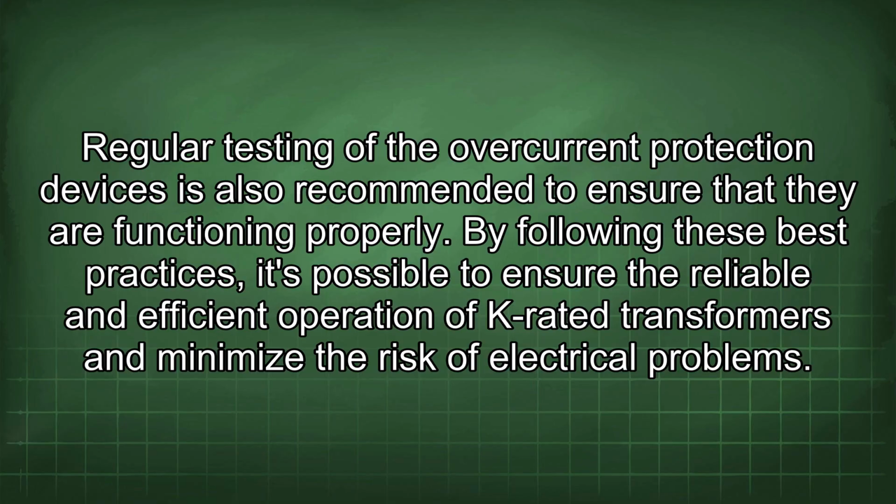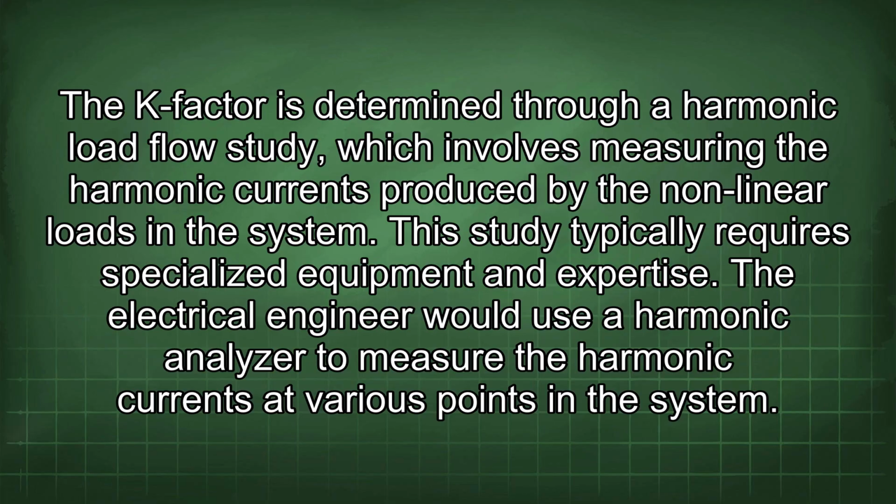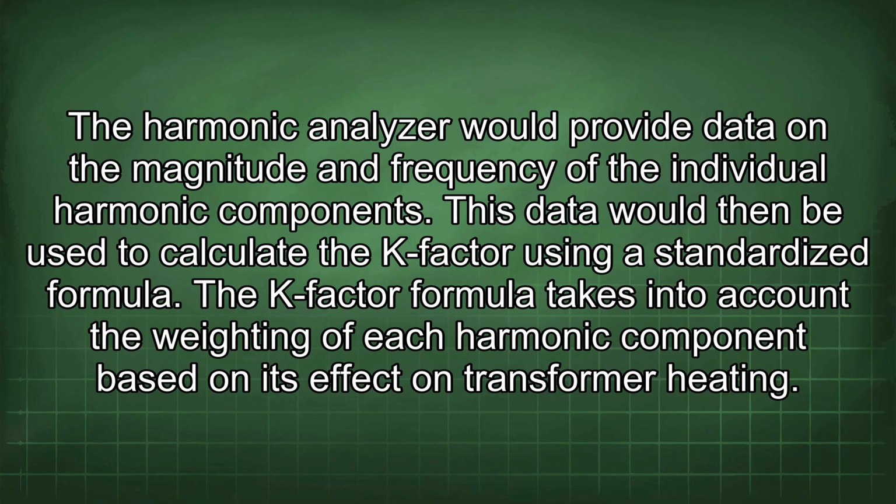risk of electrical problems. The K factor is determined through a harmonic load flow study, which involves measuring the harmonic currents produced by the nonlinear loads in the system. This study typically requires specialized equipment and expertise. The electrical engineer would use a harmonic analyzer to measure the harmonic currents at various points in the system. The harmonic analyzer would provide data on the magnitude and frequency of the individual harmonic components. This data would then be used to calculate the K factor using a standardized formula.